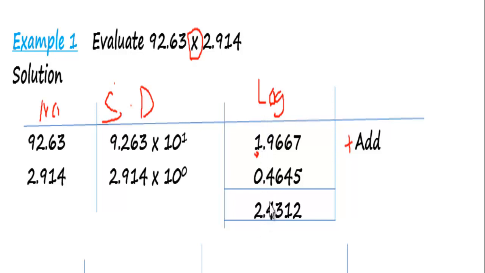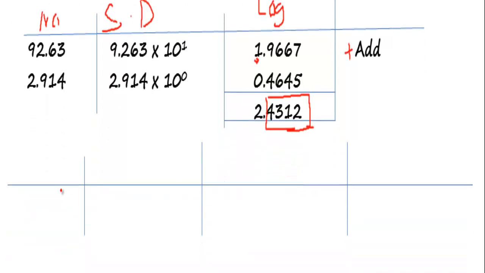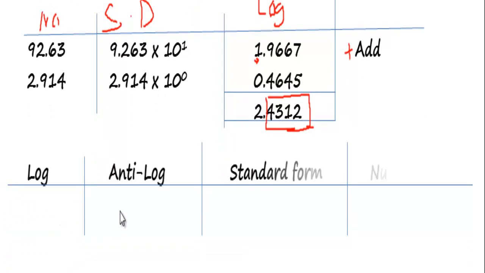Are you following? Having got this, to convert it to the number, you are now going to go and find the antilog of not 2. You must remove this 2 when you want to find the antilog. This 2 is not the Mantissa, it's just the character, it's not the number. So this is what you are going to look for in your antilog table. You now go to the antilog table, which is this one now.